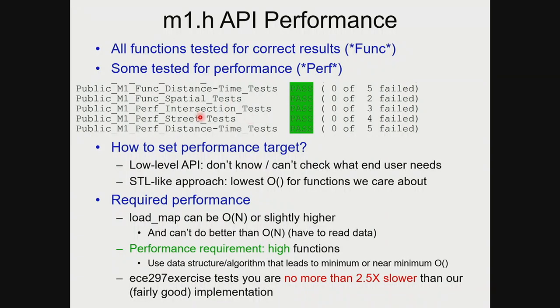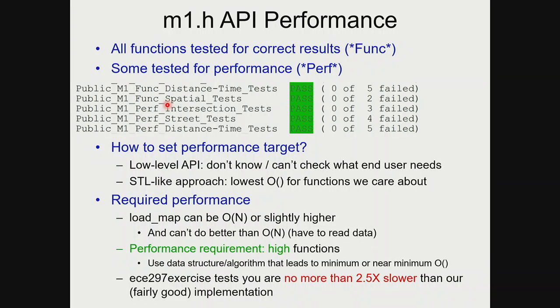As I said earlier, some of these tests basically check for performance, but how do we set these performance targets? Usually in a generic application, we look at the user experience, whether it is seamless to the user and everything is running smoothly, like in a gaming application, for example. But when you build APIs like this, which are low level, we don't have enough user experience to judge whether the speed is good or not.